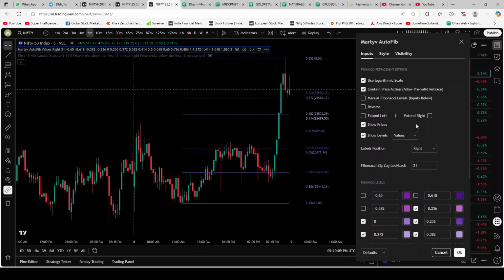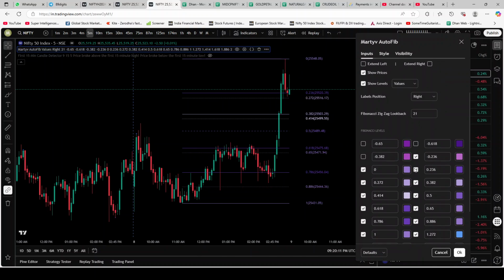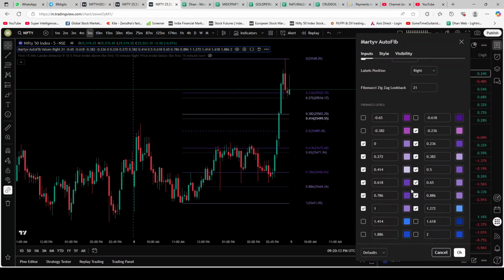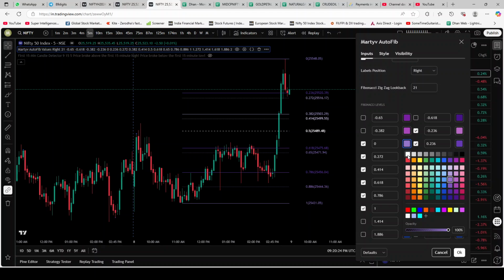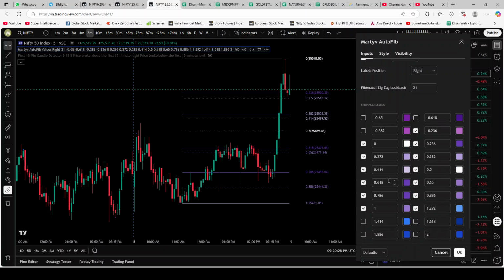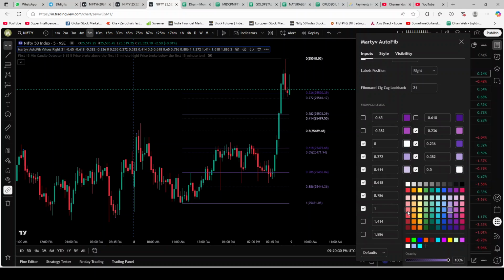Let me see if I can make that particular one white and bright so that it's visible to you. Let's make this white. Yeah, it's become white. And let's make the top and bottom also white so that we know where the 0 and the 1 is. Okay, so here you go.